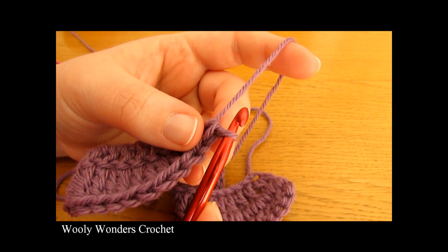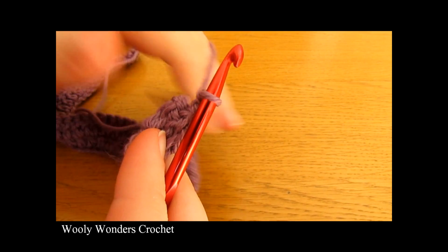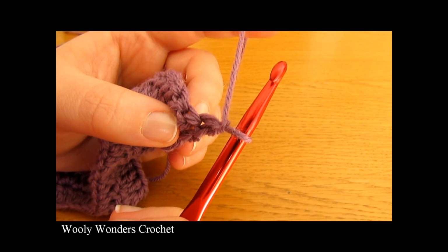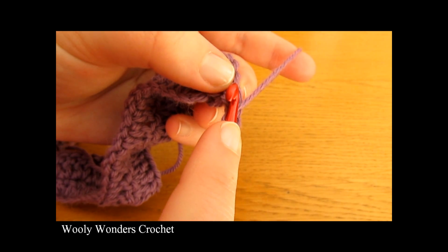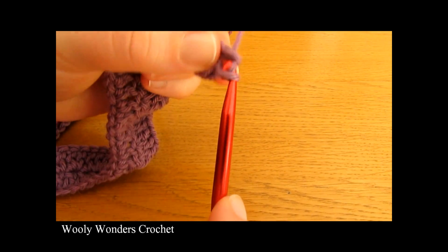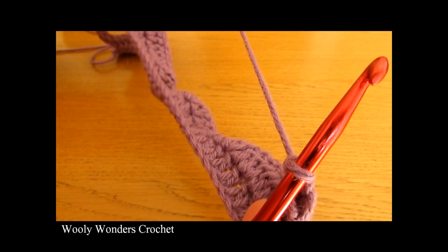So we're now on to round 3 of our cardigan, and to begin this round you want to chain 1 and turn, and this chain 1 does not count as a stitch. So now to begin this round we're going to go down into this very first stitch here and work 2 double crochets. So yarn over and go down into the very first stitch and work 2 double crochets both into this stitch like that. And now we're just going to do 1 double crochet into every single stitch along.